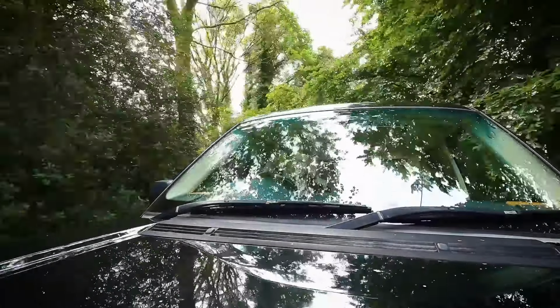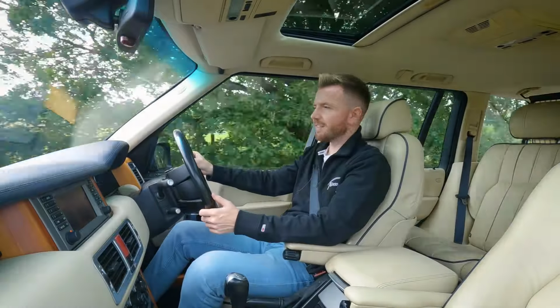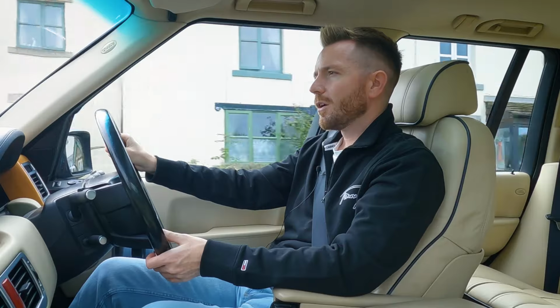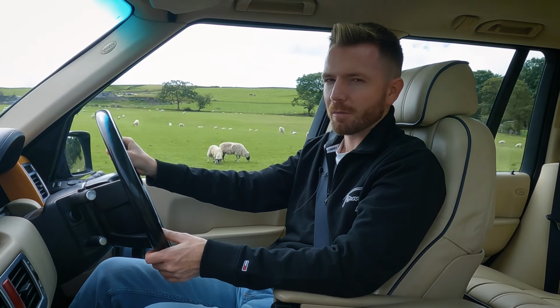This one's white with a black interior, and I've seen a couple of photographs of it, and it does look quite cool. I'm quite excited to see this and drive it because I do like them and there should be a decent profit margin. Although I don't want to get too carried away because there is one thing which could ruin this profit opportunity, and that's the prep.